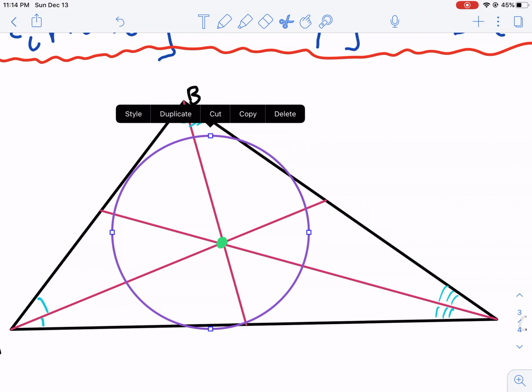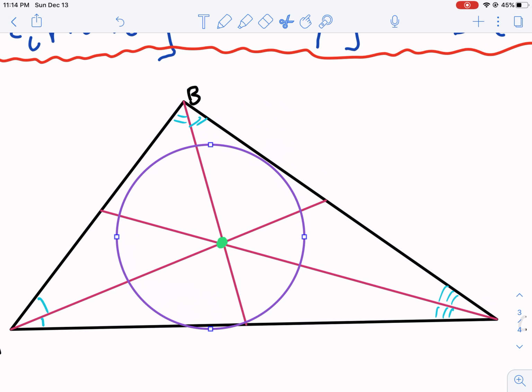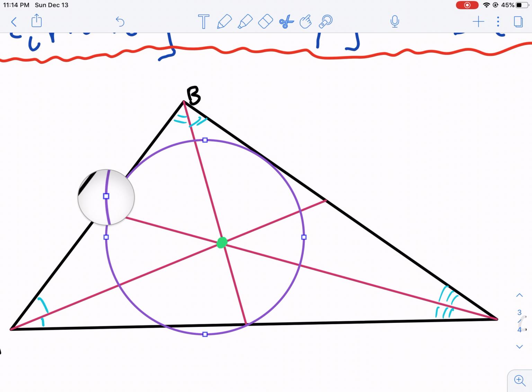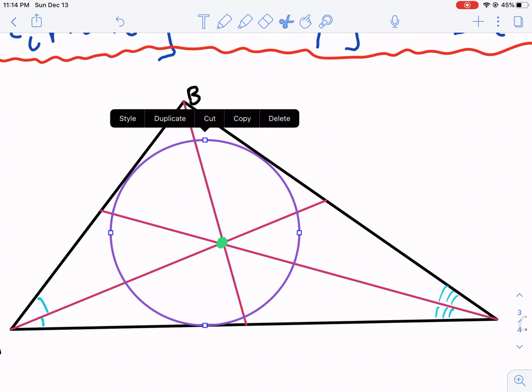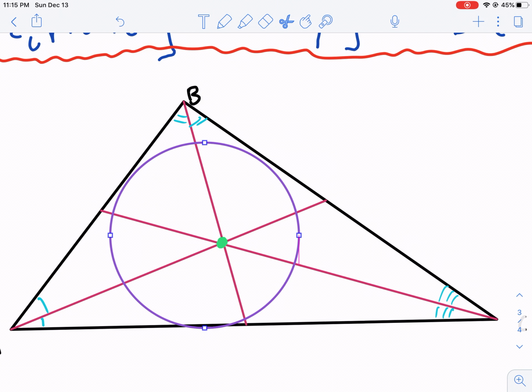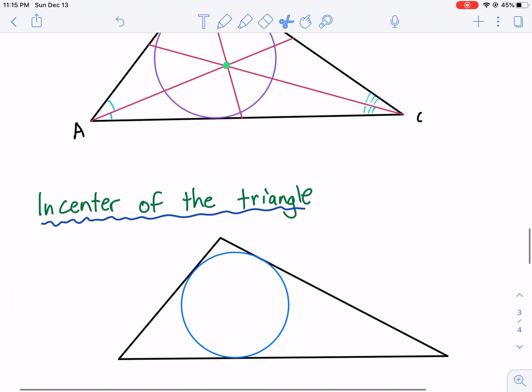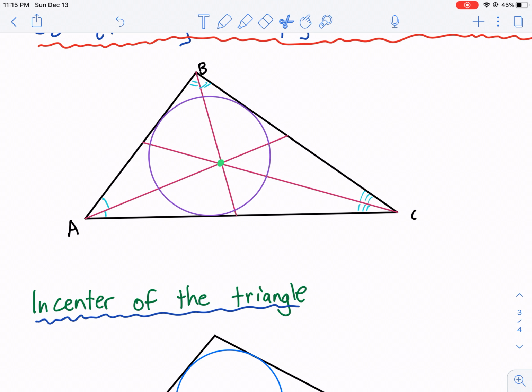Well, and you can tell mine's a little ugly. I didn't do a fantastic job with the angle bisectors. But what should happen is this circle should be on the inside, the center of that circle. So, boy, I really kind of missed the boat here. You can tell that I should have raised this one up. So I'm going to go back and just show you that it does matter.